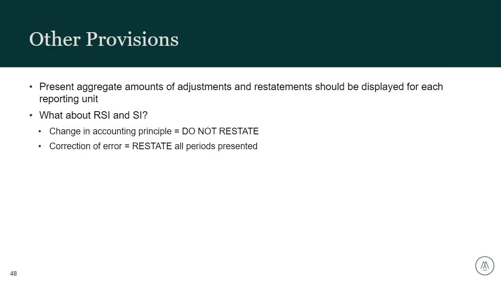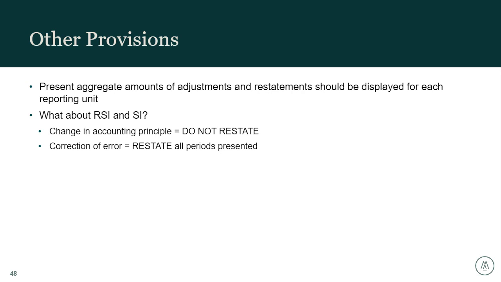Other provisions in the standard, the aggregate amount of adjustments to and restatements of beginning net position, fund balance or fund net position as applicable should be displayed for each reporting unit. So it could be the general fund and the governmental activities. So we need to consider all the applicable reporting units. I encourage you to look at Statement 100 and see illustrations 1 and 2. They provide excellent examples on ways you can present this information in a tabular format. I think they're helpful because they show an example with at least 4 opinion units impacted and multiple types of changes. So hopefully you'll never be in the position where you have so many changes, but if you want to see how to display that, that's a nice illustration.